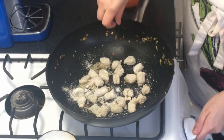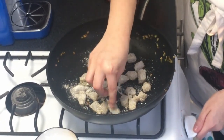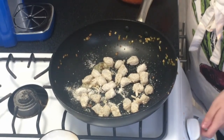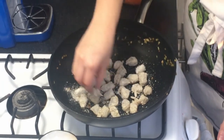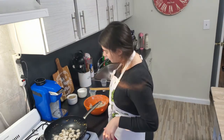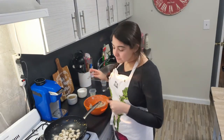Yeah, I think that's about all I want to put in there just for now. I got room for 2 more. So you want to give them some time to brown on one side before you go in there with your wooden spoon and start flipping them around. We got 2 minutes per side.